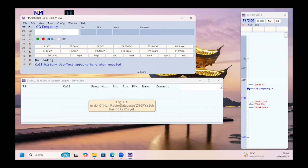So yeah, thanks everyone. I know it was quick and dirty, and I'm maybe not the most knowledgeable person with N1MM to give you more information on all the wonderful hidden features in here. But hopefully this helps everyone to maybe consider N1MM for their shacks. So if there are any questions at the moment, I'll try and answer.